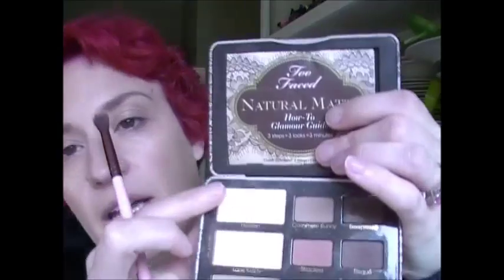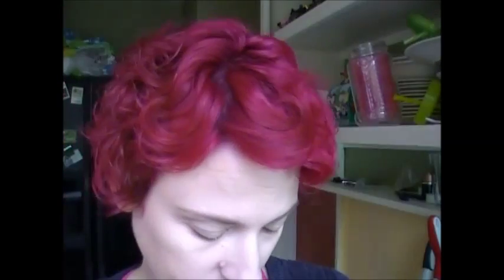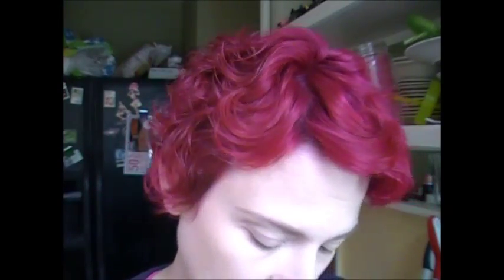This is the Too Faced Natural Matte Palette, which is my favorite eyeshadow palette. I'm just going to take a fluffy brush, and I'm going to take the color Heaven and use that all over above the crease, so basically right under the brow. I'm taking the fluffy brush because I don't want this to get too bright under there.